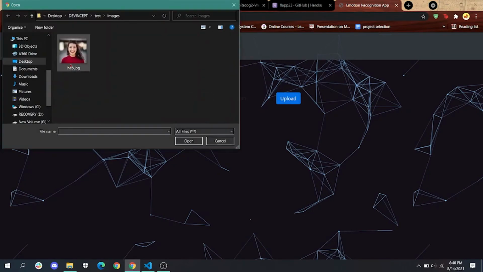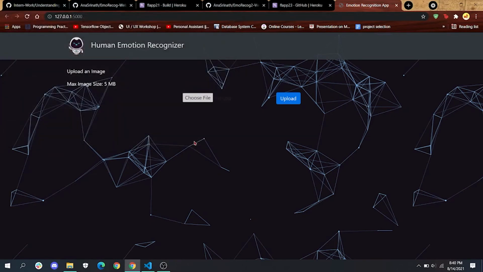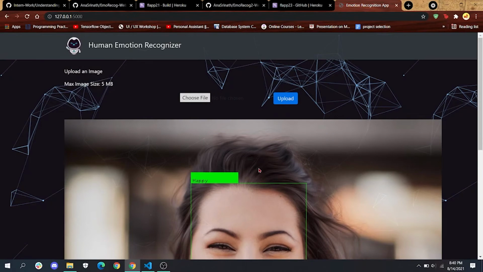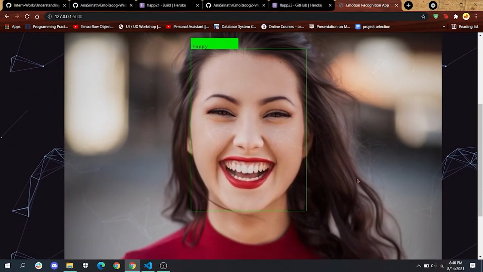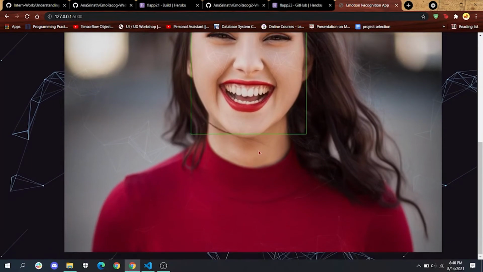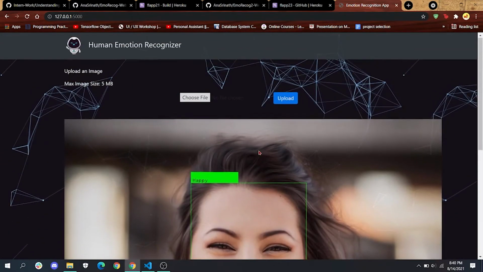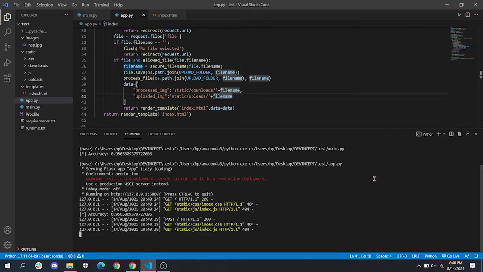Let's go and do that, and then upload. So this is the output frame that will be displayed on the screen. Now we've got the Flask app running, right?